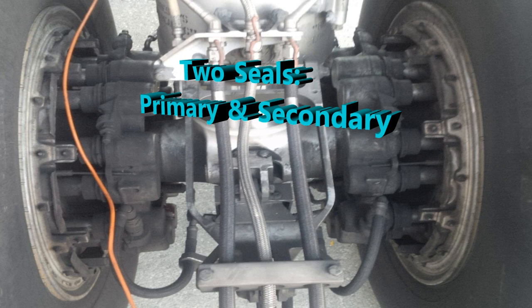So in a normal operation, there's a green band on that changeover valve and around it, and that indicates that the primary seal is being used. If there is a leak, then after the changeover occurs, you're going to have that band be in the color red. All right, so that's what's going on with that changeover valve. It's relating to the dynamic seals, primary and secondary seals.